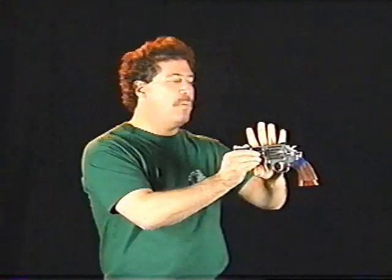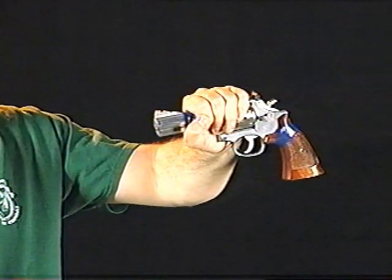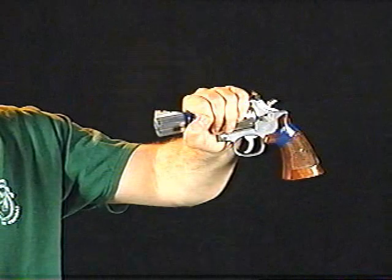Generally speaking, if we are grabbing the frame of the gun as part of our defense, some portion of our hand is likely to be grabbing the cylinder, which prevents the cylinder from rotating and thus prevents another round from being placed in front of the hammer and firing. Now, although this is not what we count on by any means for a defense, this does occur, and we need to understand that. Do we still treat the gun, once we've made the defense, even if we're grabbing the cylinder, as if it could be fired? Absolutely. But it's important to understand the mechanics of the gun that we're dealing with. Let's now talk about a semi-automatic weapon.